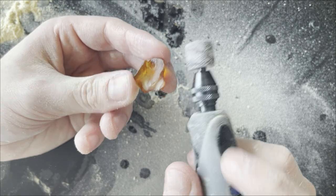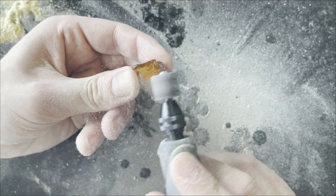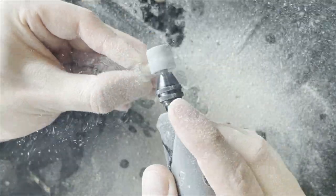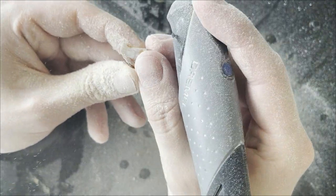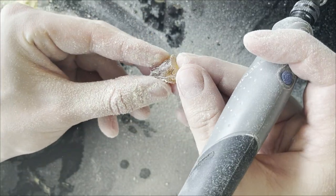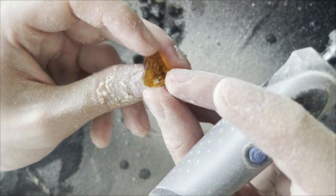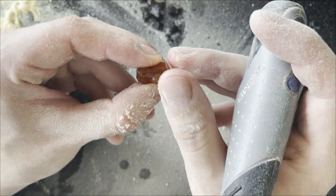Funny story, yet another smell. This one also smells totally different from the previous two pieces. Can't see. I hope I didn't chop its head off. No, I didn't. It's fine. Yeah, so this corner now goes.